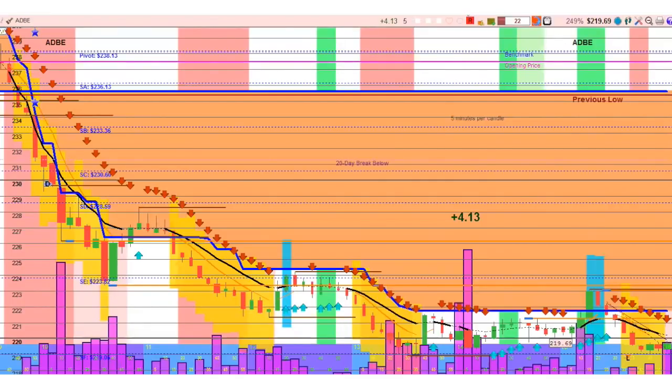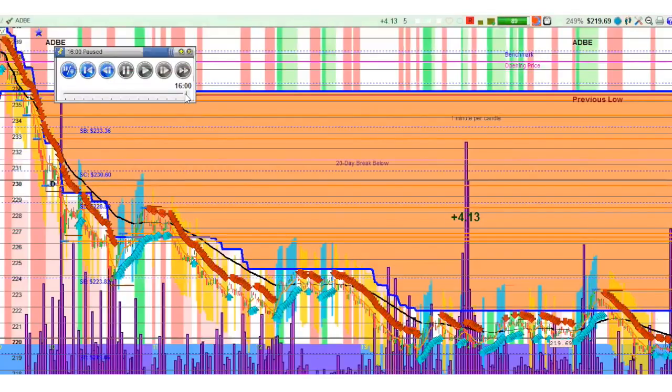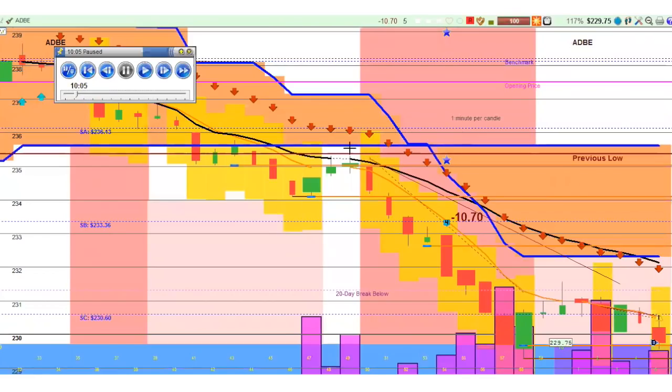So a couple of trades I want to highlight on this day. First of all, let's go back to one-minute candles. We'll zoom that replay timer all the way back to about 10 a.m. market time. Adobe had a strong move down along with the rest of the market. You can see right around $9.52, $9.53-ish, we were looking at Adobe having a strong red move with signal, tint, nice good candles, pretty good volume. I had a good trend line, a quick trend line. What would have gotten me into this trade would have been Adobe breaking this support line, which was a pretty important price.